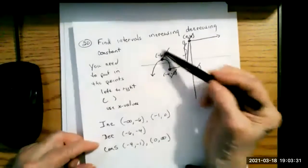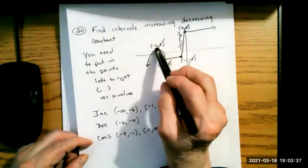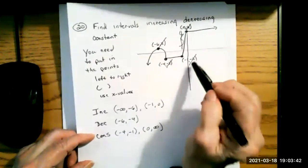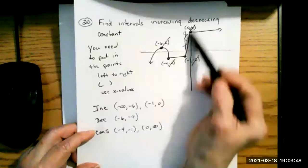Good question though. I don't know that I would draw the grid. I think I would just draw the picture and then use the grid that's there to actually put in the points, because sometimes your grid gets in the way of where your points are. So I'm not sure I would draw the X and Y axis. I'd probably just draw the shape of the figure and then put in the points.